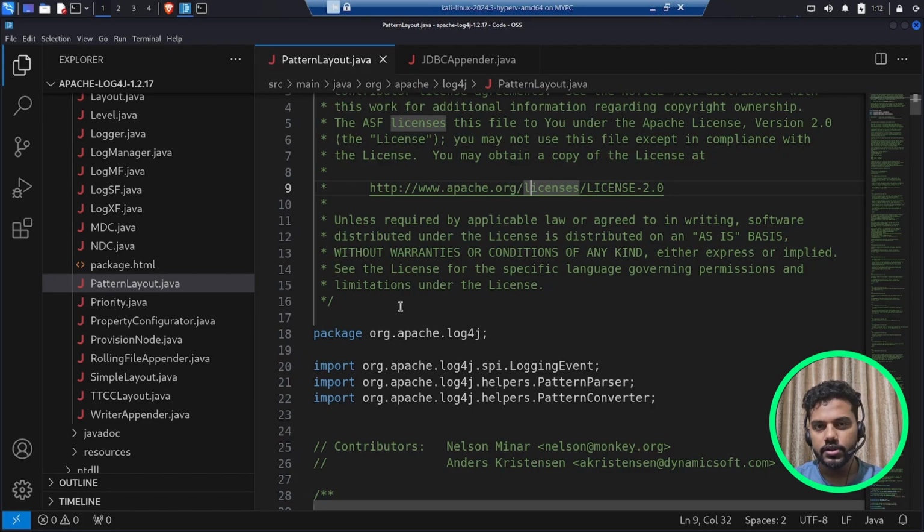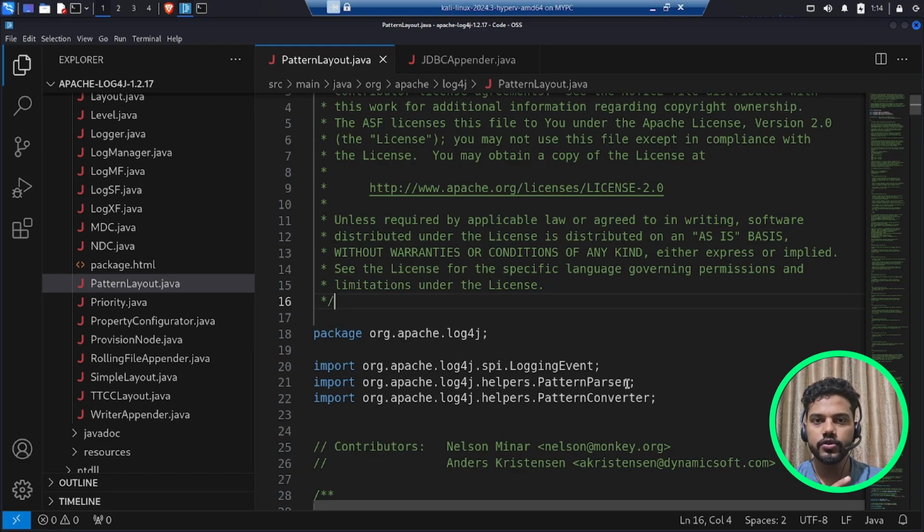The SQL injection actually present in this package was known to the developer, which is a funny thing. The developer actually commented it out saying, hey, don't use quotes in your logs, otherwise there can be a scenario for SQL injection. I will get into that very soon. Let's start really looking at what the bug is.